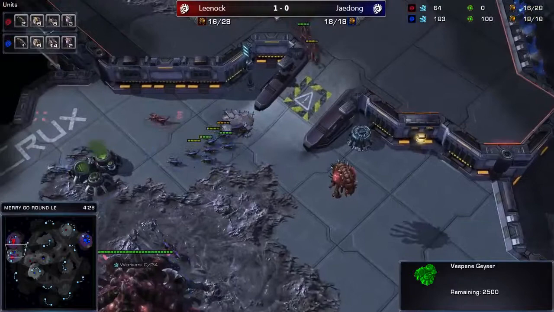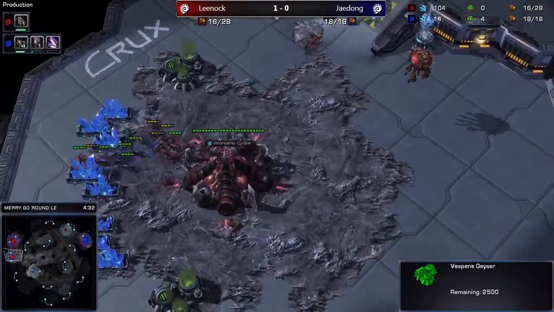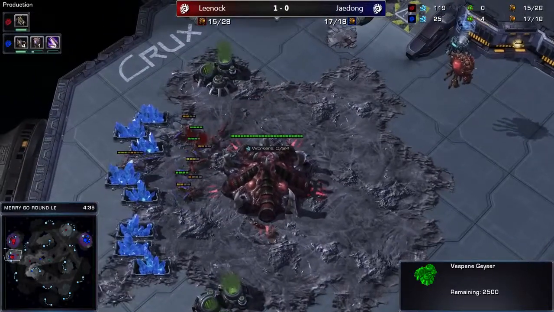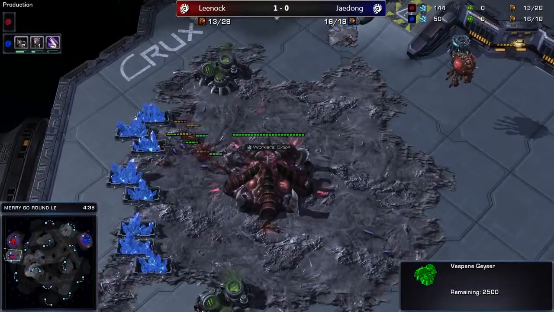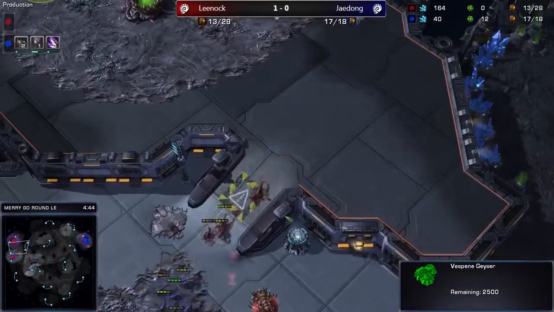Jaedong does not have any additional banelings. He does still have 14 Zerglings, so he's still ahead when it comes to Zerglings. And he's mining the same amount now. This seems actually like an okay fight over here for Leenock, as he's picking up quite a few Zerglings, but Jaedong is still outnumbering him.